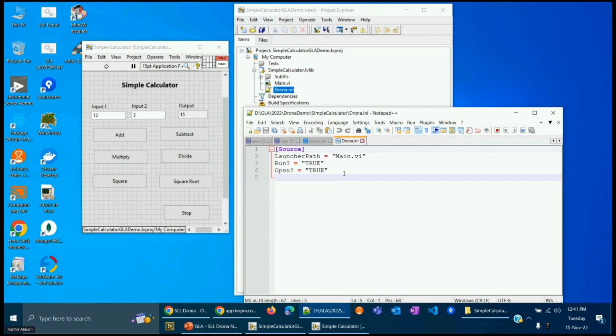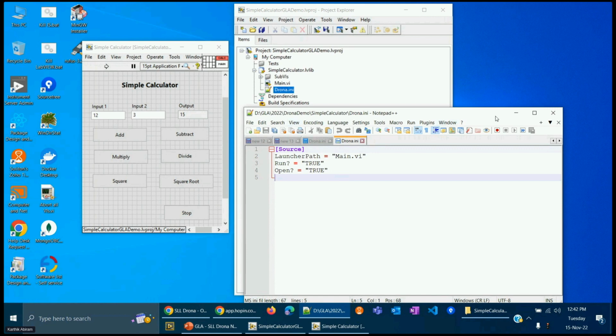All the tests in the source code from Drona have to be executed only from the LabVIEW project, so that when we use the application directory path, it will point to the project directory root. If you open directly from any specific VI, then the application directory path will not be correct, and in that case it will not work. So one limitation or constraint is that the test has to be executed only from this project instance, so that the root directory is proper, and the root directory needs to have this drona.ini file.